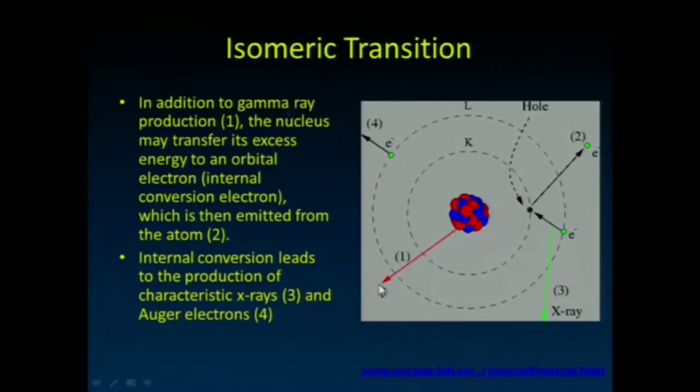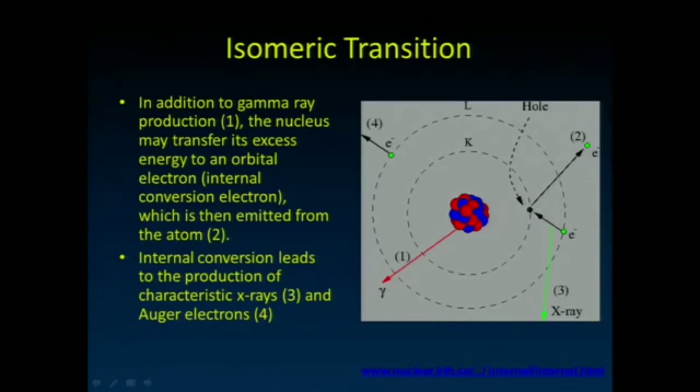Sometimes we don't see that gamma ray produced. Sometimes that excess energy in the nucleus gets transferred to one of these orbital electrons, typically a K-shell electron here, and we get what are called internal conversion electrons, these electrons which are going to head off with kinetic energy equal to what the gamma ray energy would have been minus the binding shell energy of that electron. Unfortunately, they're going to deposit dose in the patient, the negative effect of this.